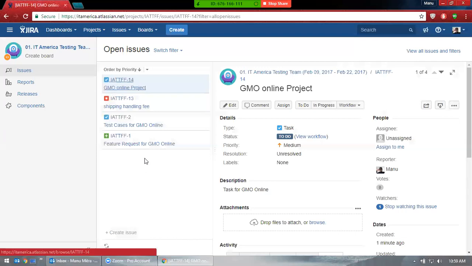Now, this Jira is good only for small teams. It's really for small projects and small teams. It's really not good for large projects. Why? It's okay to have a large project, but you don't want too many people in a team. If you are working with 10 or 15 people in a team, that really creates confusion.